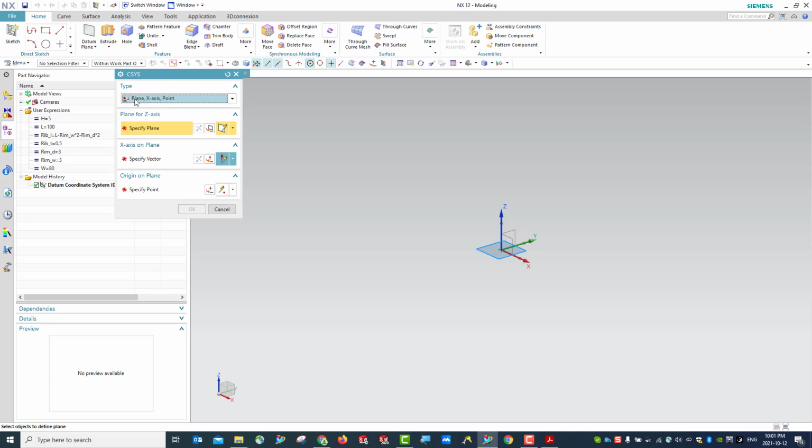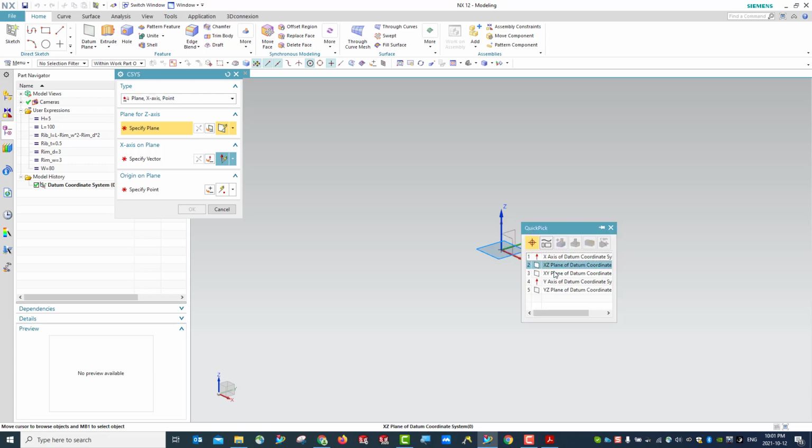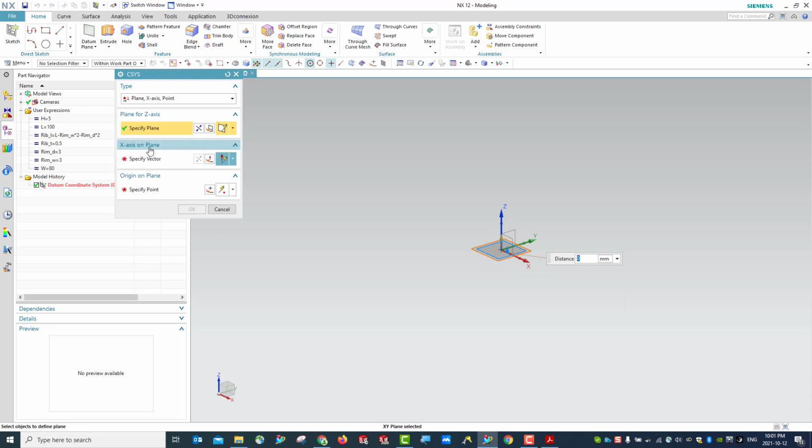We would like to define the plane, which is XY plane. You can also put your cursor here and then XY plane, right? So x-axis, that is the horizontal reference.